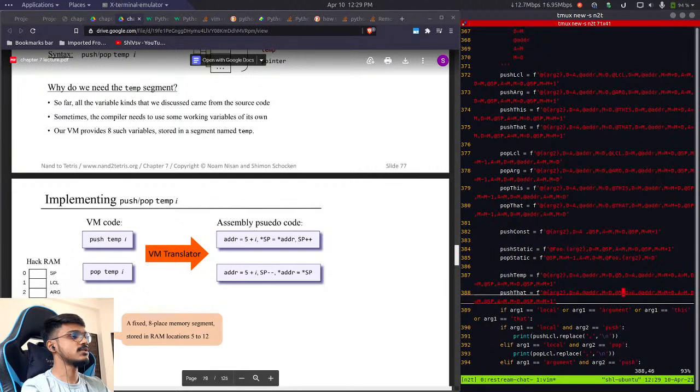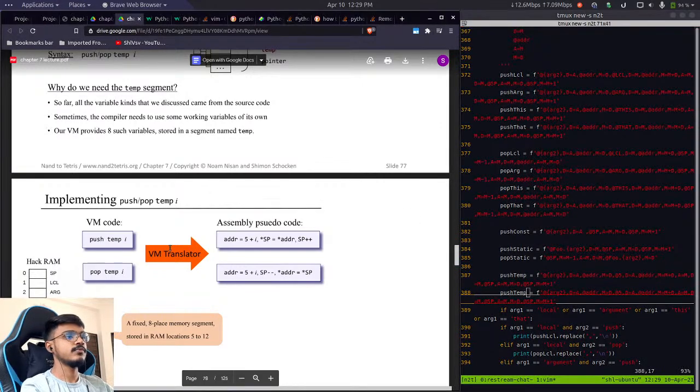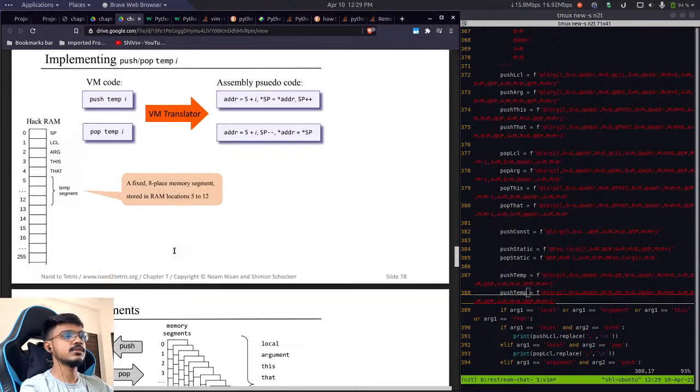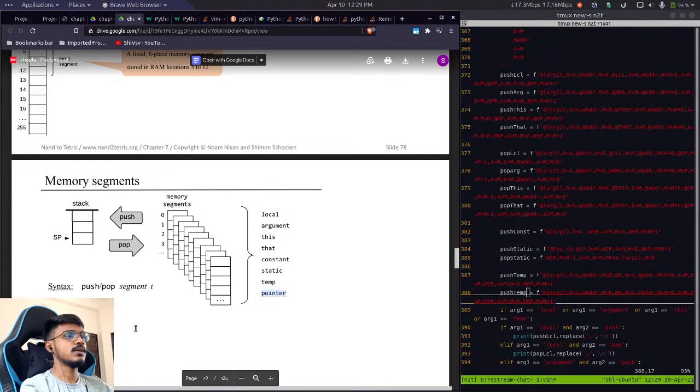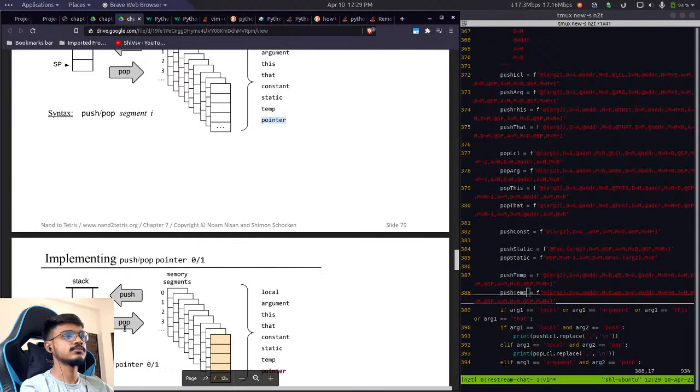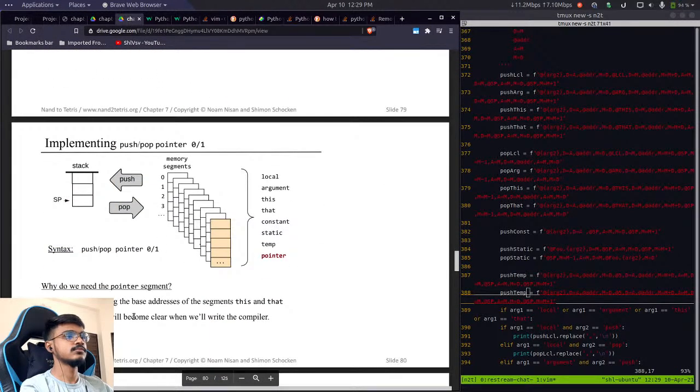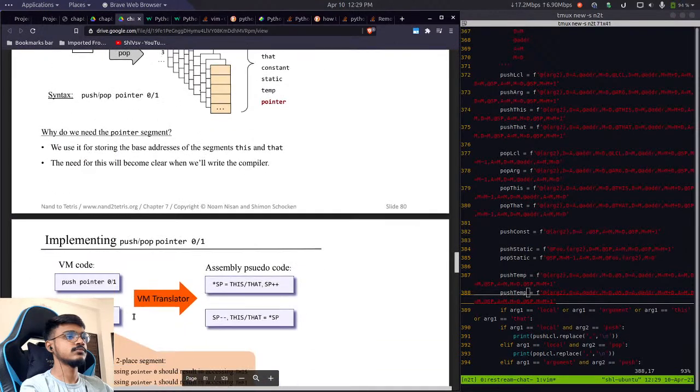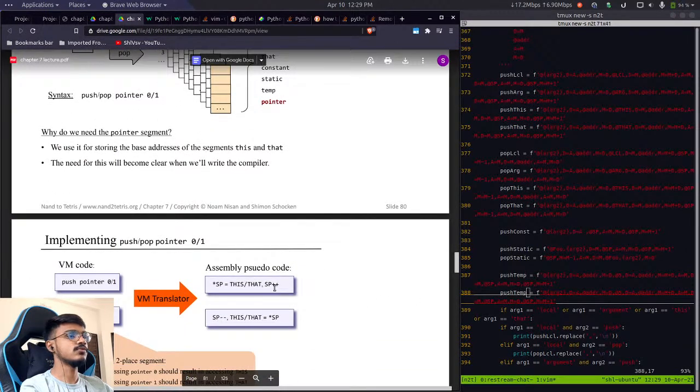Still need to change this name, temp. Which one is next? Yeah, we have pointer. This is the pseudocode for pointer.